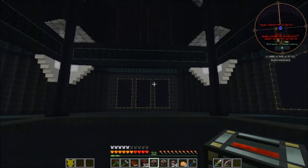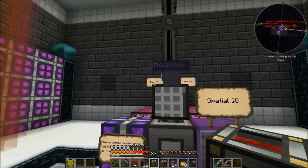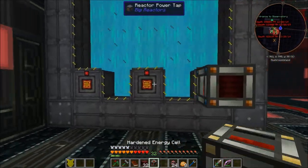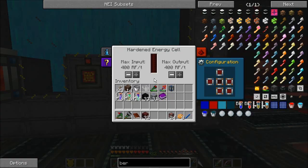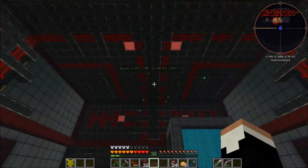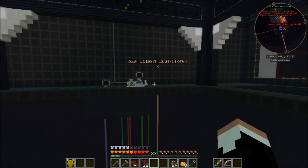I really wish I could figure out where everything is in relation to everything else. There's the Victory Monument, there's Spatial I.O. I know where the reactor is in relation to Spatial I.O., so I'll just do it that way. Plug these in, let them start charging. Alright, there's Observatory, there's Spatial I.O., there's the Chem Lab, so straight behind me, there's the reactor. Okay.